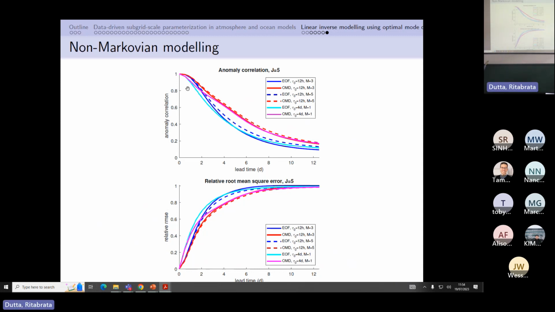But before that there's significant non-Markovianity. You can capture this with the higher order autoregressive model. You see there's the improvement here in the early stages. And again, the OMD modes are much better. Also in a non-Markovian setting, they perform much better. So it's much better predictive skill over the whole range of lead times. So we see really a big improvement here.